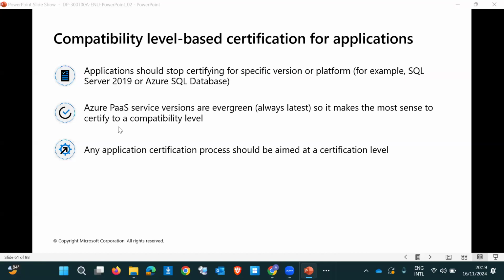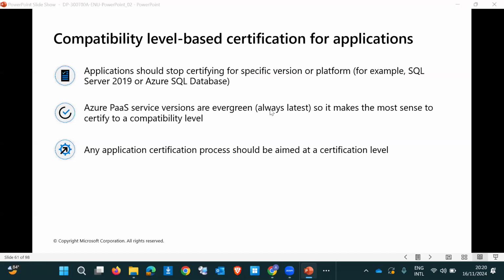Okay. And when you also talk about maybe Azure PaaS services, this is something that should keep ringing a bell to us: when you are talking about any of the Azure PaaS services, there's no need for you to update, no need for you to upgrade, because you are always using the evergreen. That is, you're always using the latest version of it.